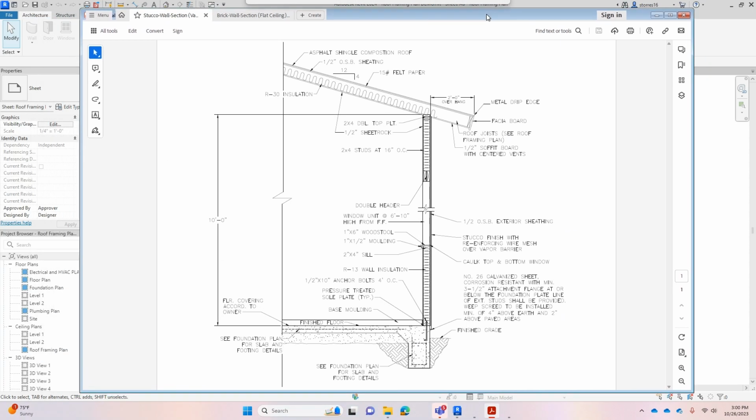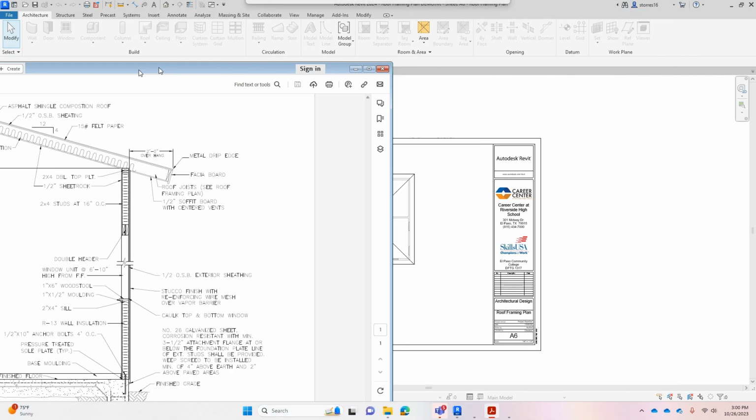I will tell you that there's probably more than two ways, but there are two ways that I know of to create a wall section. The first one that I'm going to show you is how to create it off the 3D model. There is another way that uses what's called a drafting view, but I will not be teaching that. Mr. Iglesias will be teaching you that next school year, because that way you can get experience of both of them.